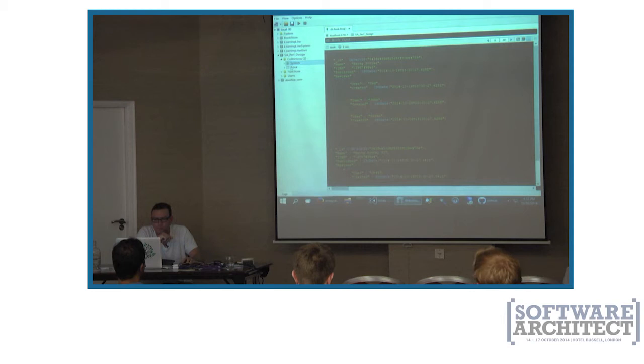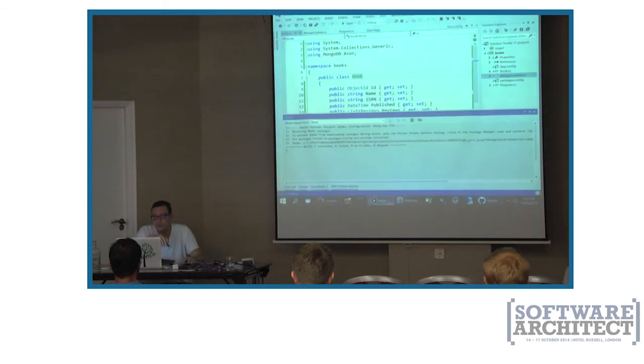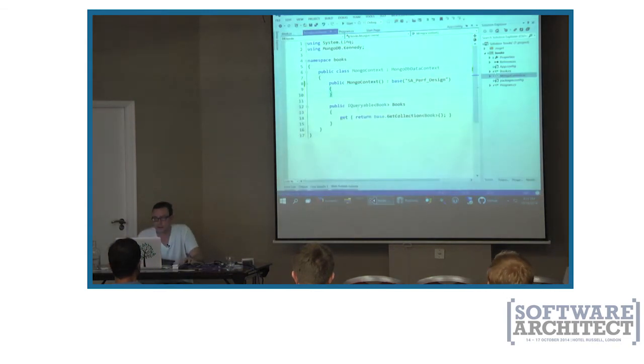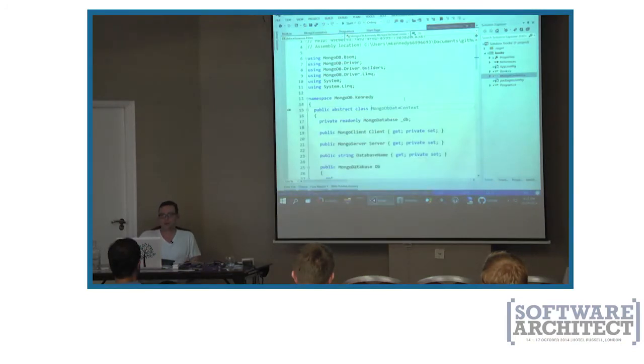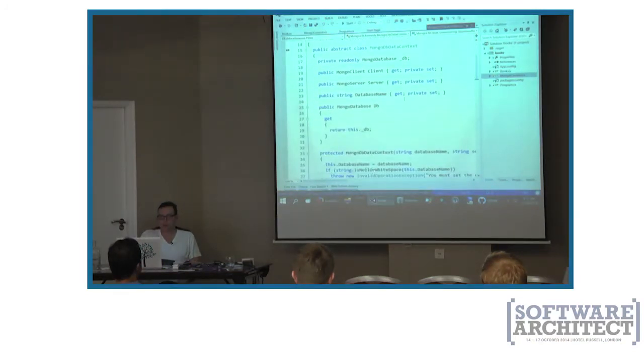Quick question. Yeah, go for it. What's the connection string there, then? How does it know where the Mongo database is? So the question is, what is the connection string, basically. If you go over here to this base class that I wrote, if I disassemble that, oh, cool, it's even in the same place on this machine. Okay, it somehow found it. That's nice.